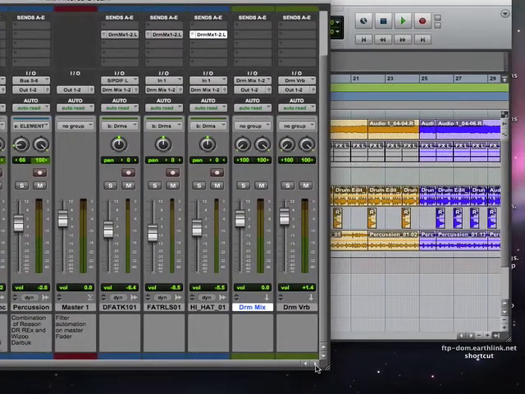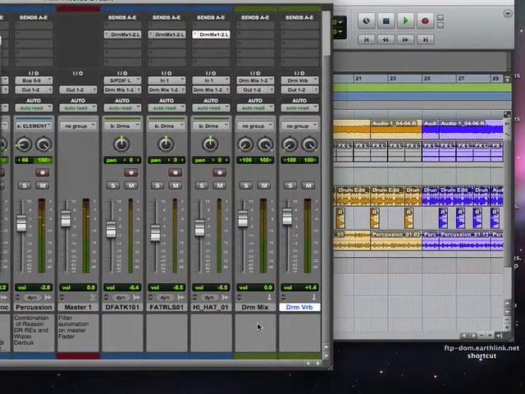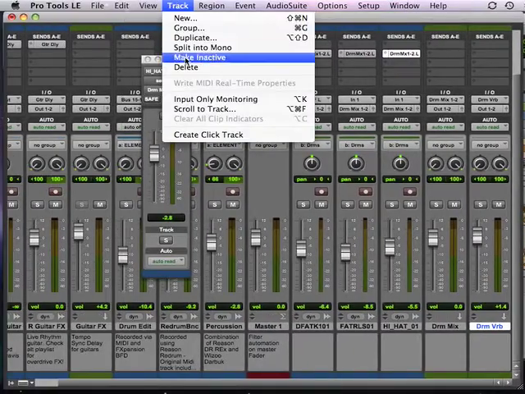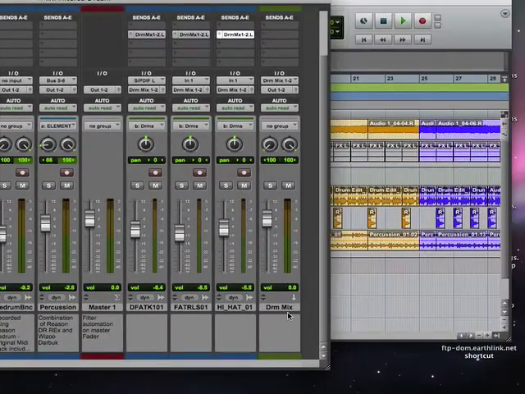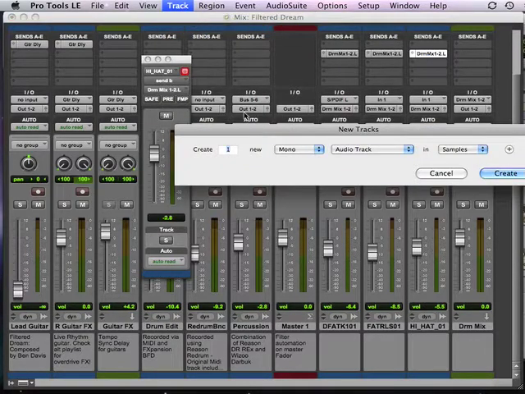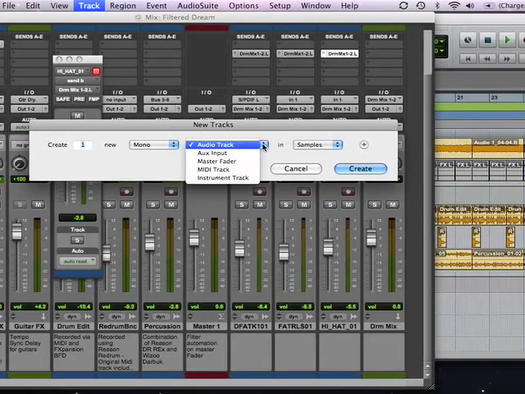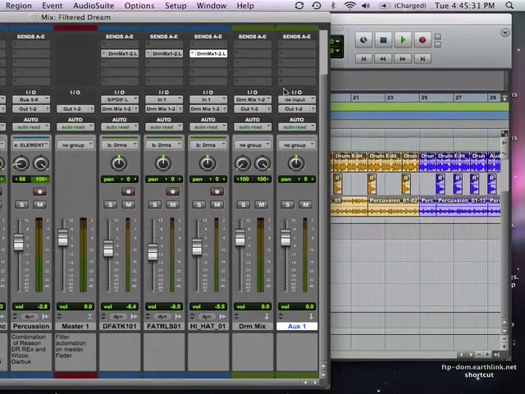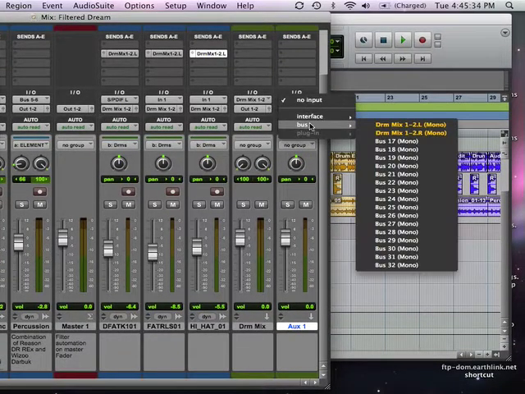I can create another auxiliary track, let's say, and I may not want this track here. I may not even want that track. I'll say, well, let's get rid of this one. And we'll delete that track out. And we'll get a new one. And we'll make a new track right here. And we'll make an auxiliary track. Let's click an auxiliary mono track. I'll put it right there. Its input will be the left.